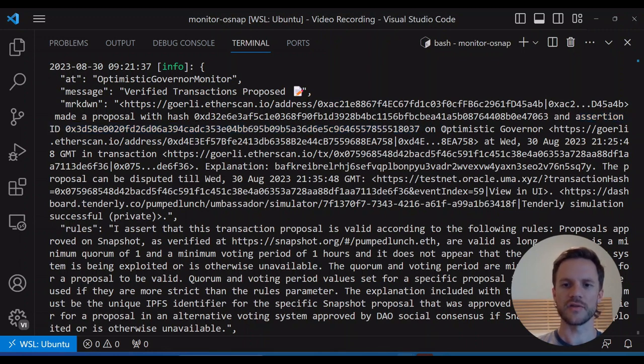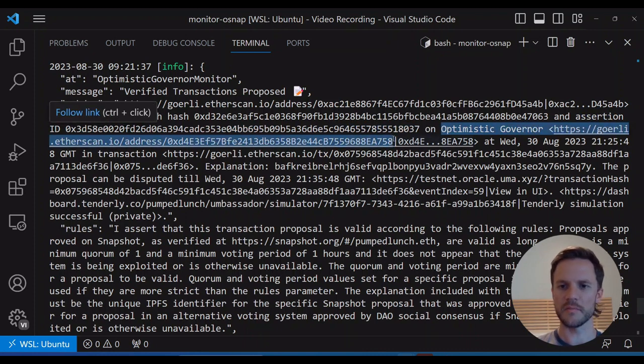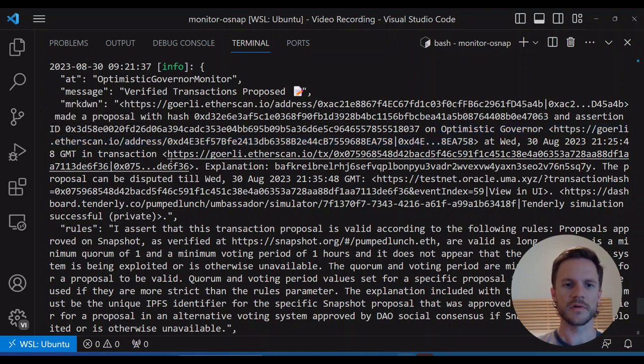It has the address of the optimistic governor, which is the oSnap module, and all of those are given with Etherscan links. It gives the date and time and the transaction hash, and also the explanation, which is the IPFS suffix for the snapshot proposal.